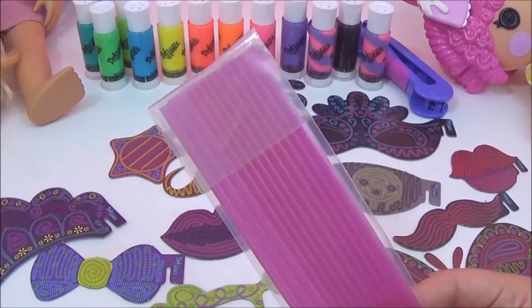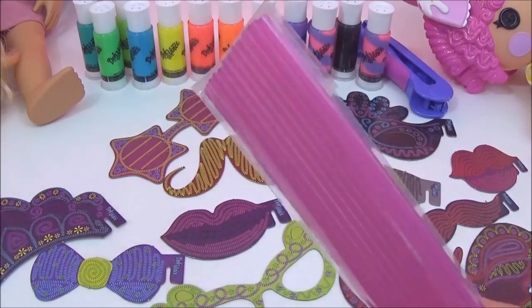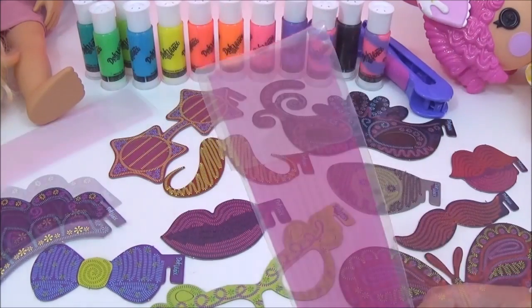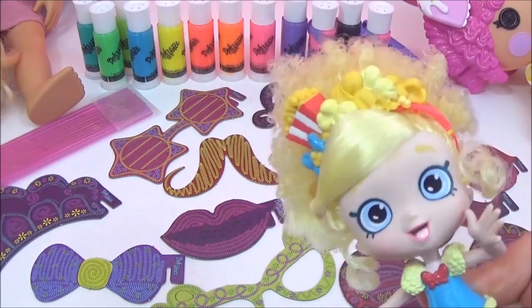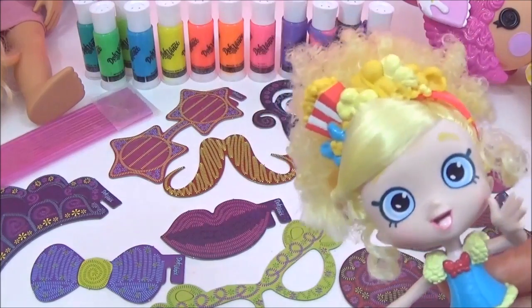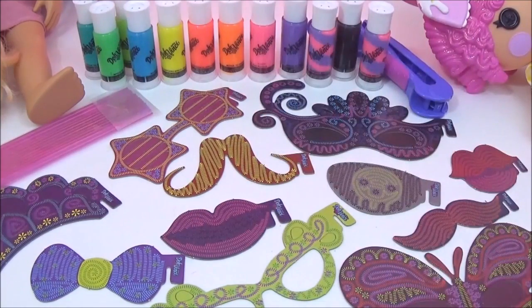It also comes with these pink party prop sticks to put your party prop on. So once I'm done, I'm going to be testing them out on some of my larger dolls like Lala Lupsy and Our Generation. And at the end, I am also going to be making a custom party prop for Popette. So let's get started.